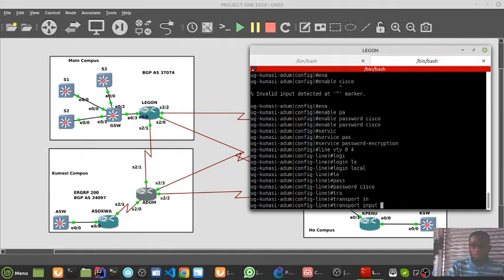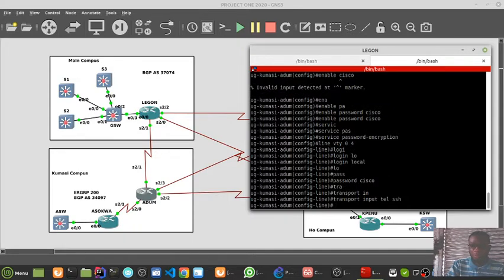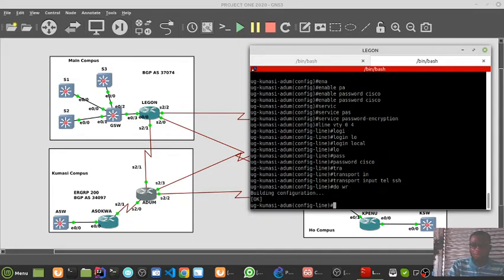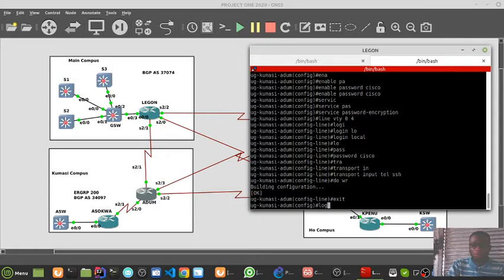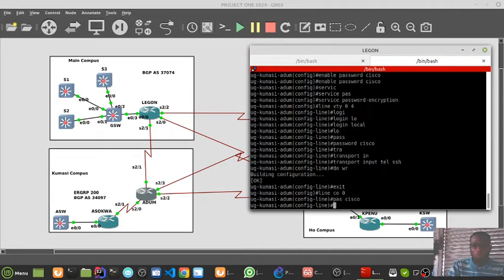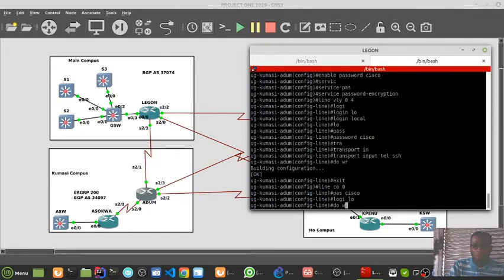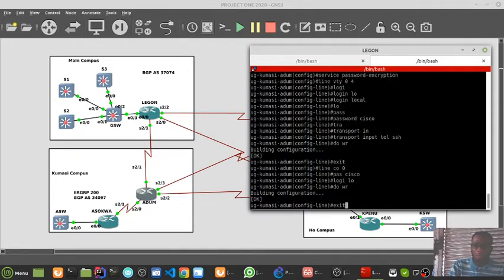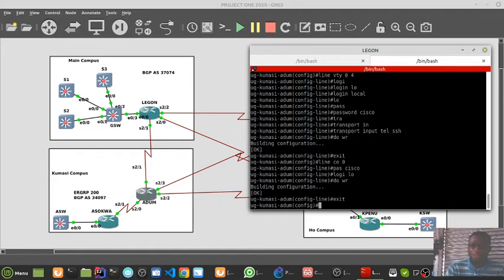Transport input is telnet and SSH. I'm going to save. Line console 0. Password is Cisco. Login is local. I'm going to save.